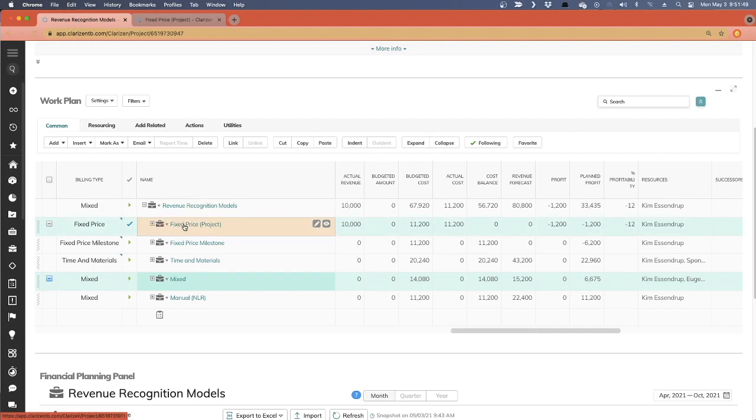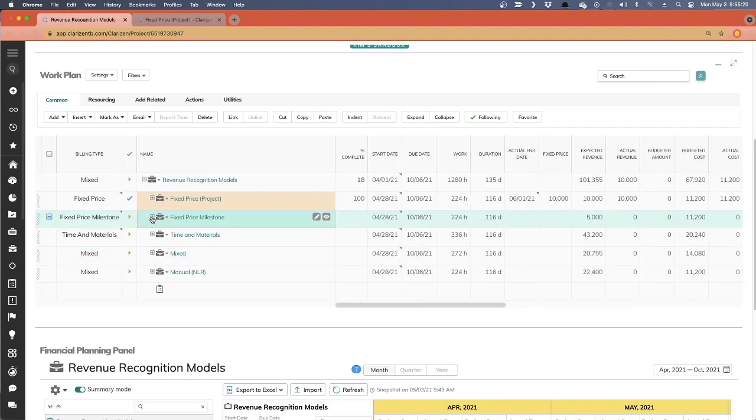And usually you want to recognize the revenue as soon as you can. And even if you've got maybe some administrative tasks you need to complete after the fact, you want to be able to recognize the revenue and then go ahead and perform some administrative closure or some other things. So we don't really see this one used a whole heck of a lot.